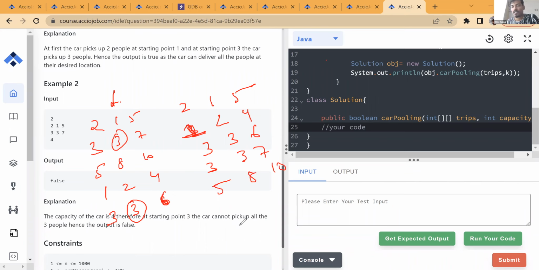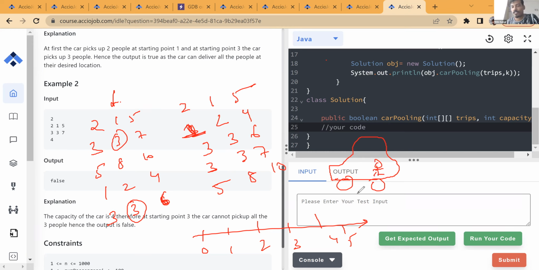Now, why did I do this? Just follow this one. I just drew that. So we are moving in this direction. Our car is moving in this direction. Starting from east and going to west, which people will I see first? The people whose pickup time is prior.